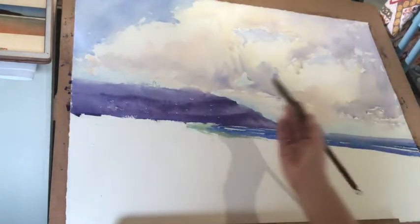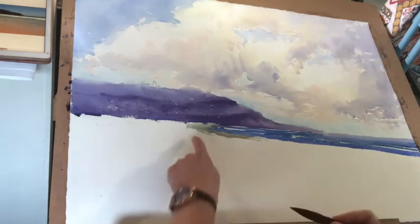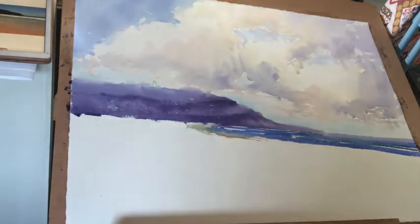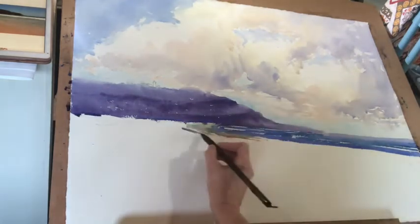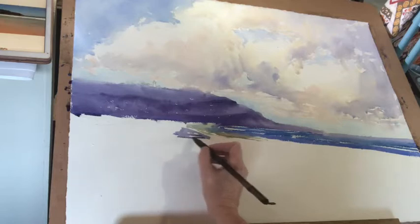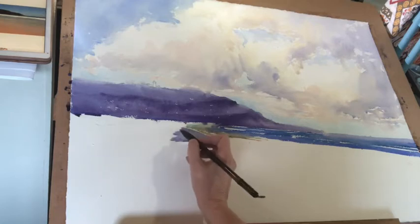Even just dropping in the actual sand colour will work. Now this is reflection of that, so a wet patch of sand here which is reflecting the mauve that's in the hill. So I'm going to put that in, but I'm going to leave a little bit of white there as if that's the froth of water around the edge of it. I want kind of a smooth.